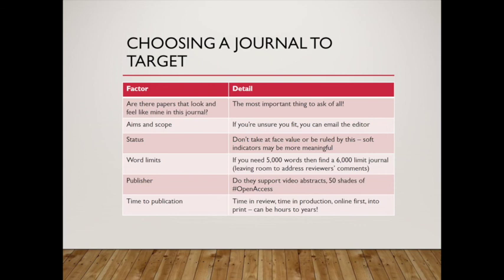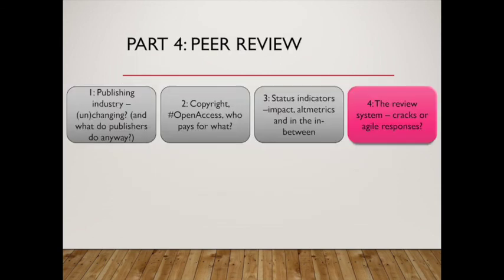You might also want to investigate time to publication. Some journals review much quicker than others. You can sometimes tell that by the information that comes under the abstract. It'll give you a guide as to how long the review and publishing process takes. If not, you can usually email the editor.